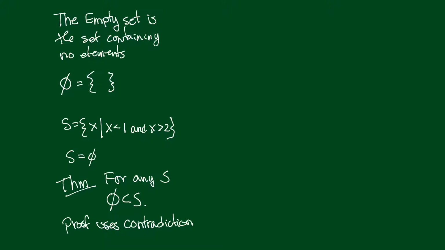We're going to prove this theorem, and the proof uses this idea of contradiction. So this is a proof by contradiction. That means that we're going to assume one thing and show that we get a contradiction, and so that assumption has to be false, and whatever's left has to be true. To get an idea of how this works, think about this problem. I'll pose something to you. Suppose that behind this door, I tell you that there is a cat or a dog.